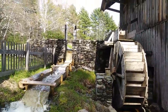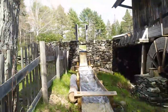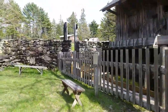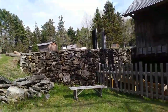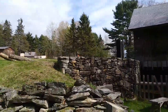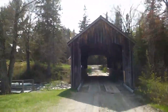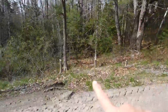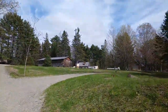This is in my backyard and I've never checked it out. What is wrong with me? This is probably 10 minutes from my house. Seriously. Wow. I want to work and live here. Wow. Wow, wow, wow. The beavers have been coming up chewing those trees there, the poplar trees.